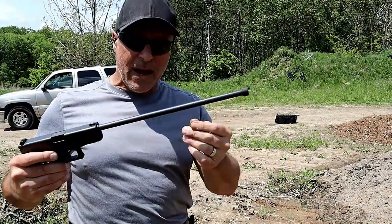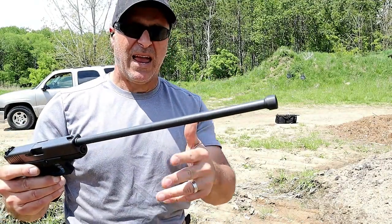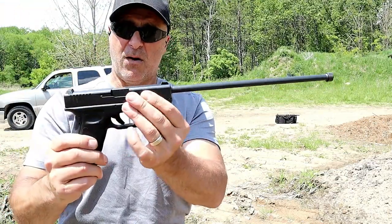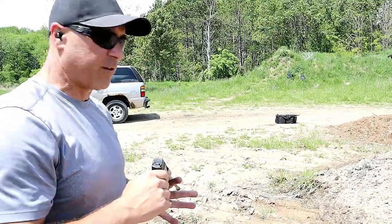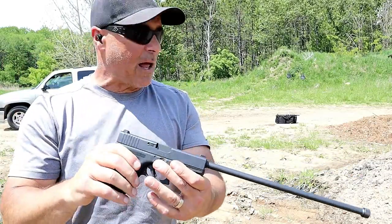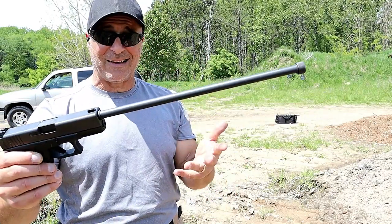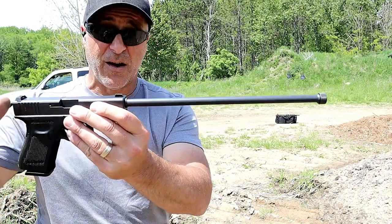My end result is to tell you that this 16-inch barrel works way better in the bullpup kit than it does like this. Traditional belief would suggest that you would have better accuracy than the 4-inch barrel, and there is no way that I would choose the 16-inch barrel over the 4-inch barrel at 25 yards because the sight hold is different. A lot of people said to shoot that sucker at a distance with the Glock 19, and I did. It's not until you back up a little bit that you realize this thing isn't all that and a bag of chips from this distance in its current form. You put that bullpup kit in there, it's dead nuts.